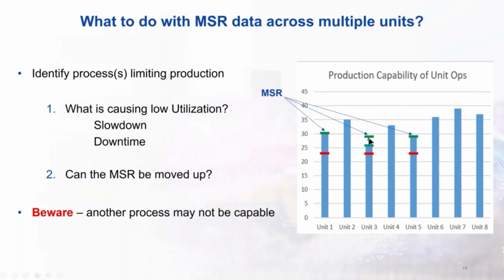So when you move this up, either through MSR or utilization, it doesn't necessarily mean the others' utilizations will move up. So you need to look at the next in line for who's going to cause your problems, or you're in for a real surprise. You spend a chunk of money, you think you're going to get a production increase of 10 and you only get 5. Well, now you've got to spend a chunk of money more. So the payout may not be what you think. So you've got to look at all process units in the system.